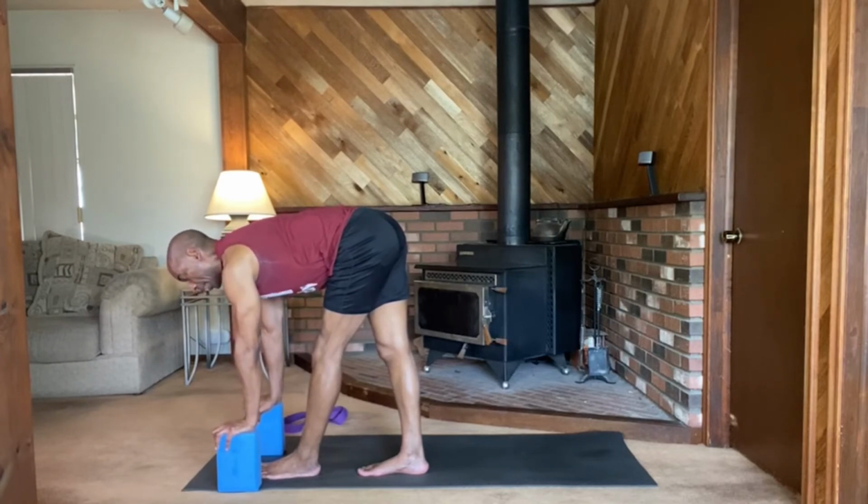Using these blocks to help you extend your torso. Squeeze to center with the inner thighs. This is our second pyramid or balancing beam. I'll just call it balancing beam.